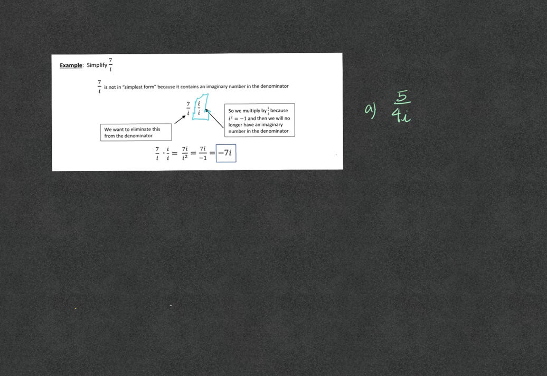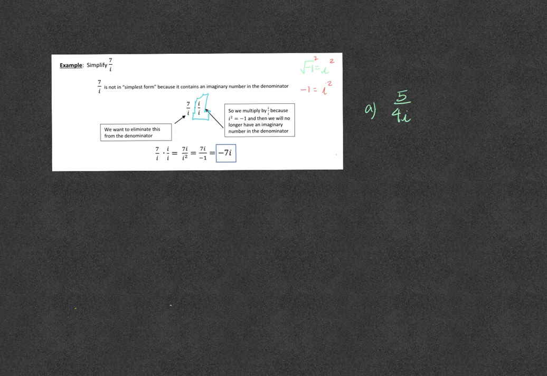Today we're going to talk about rationalizing the denominator when you have complex numbers, specifically the imaginary part. If you remember, the square root of negative 1 is actually equal to i. So having that i in the denominator is like having a square root, which we need to get rid of. And likewise, if you square i, and you square the other side of the equal sign, you're going to get that negative 1 is equal to i squared. So if we can simply get an i squared, we can eliminate our denominator.